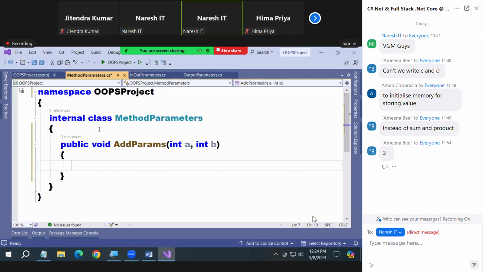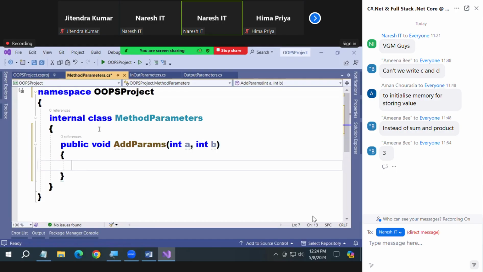Writing that much code will become hell. 99 methods is not easy. Tomorrow afterwards, you will suddenly say, I want to add 150 numbers. I need to do another method now.